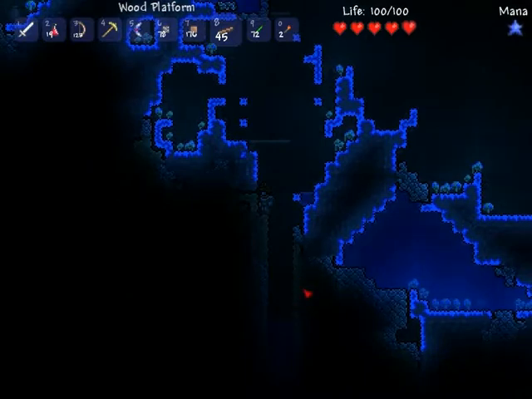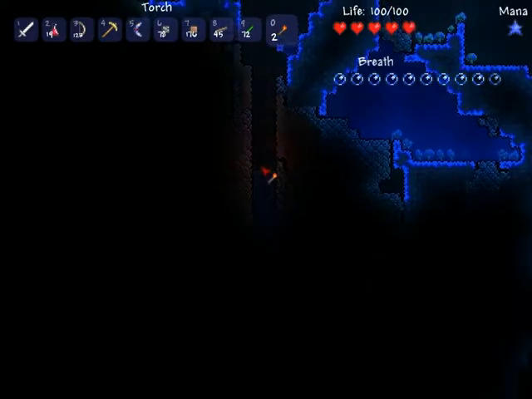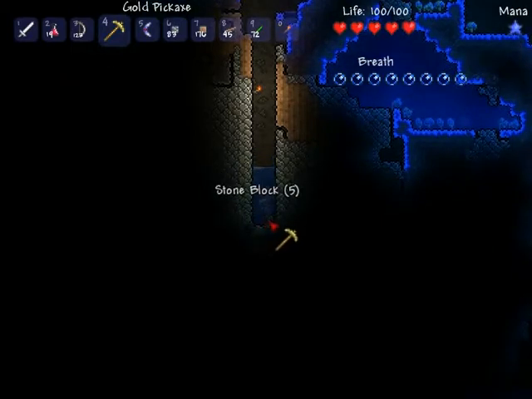I can't see what's going on here. I think it's water. Oh, we're at the bottom. Okay, great. Awesome. This is where we want to be. We are hoping to eventually get down far enough that we have lava.